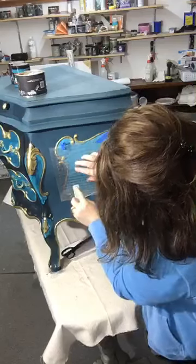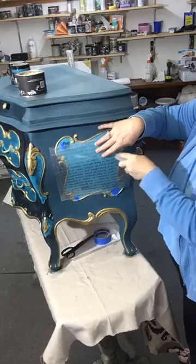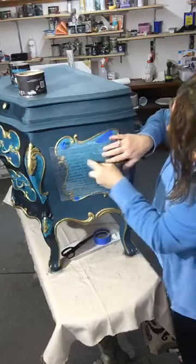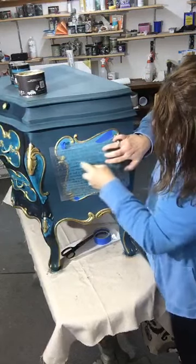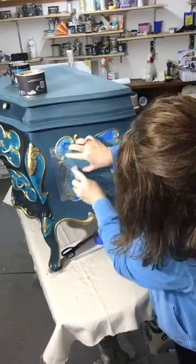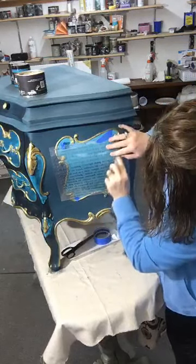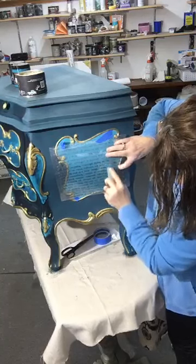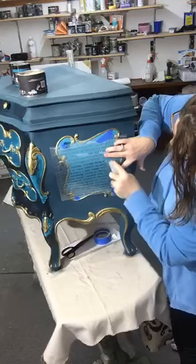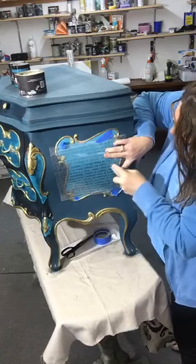So, let's see. Trying to not have this move so much. It's on a curve, so it's not really taped on. You know, there's kind of like a bubble in it there. There we go.